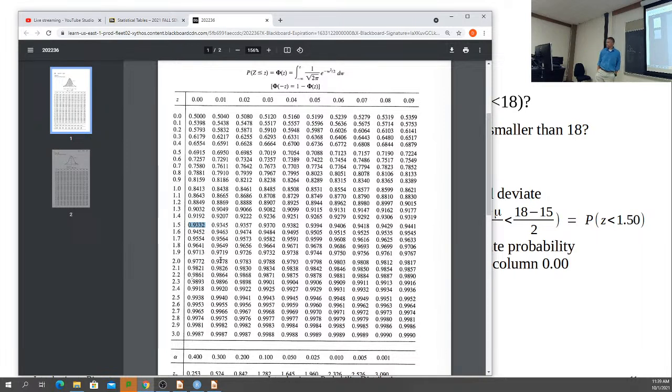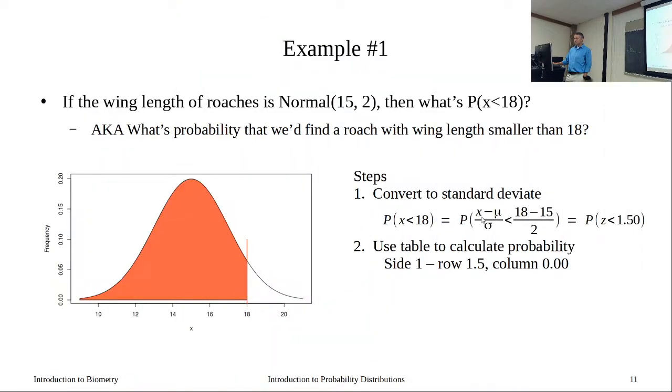How did you do the conversion again? So we have to use our z equation. So the z is equal to our x minus mu over sigma. That gives us z. But if we're going to do that to the left-hand side of our equation, we also have to do it to the right-hand side. And our mu and our sigma comes from the population.